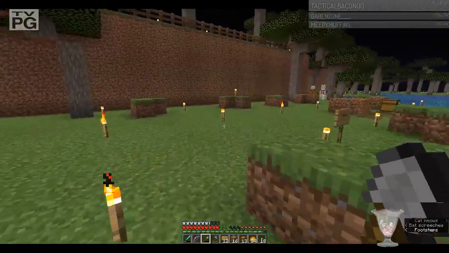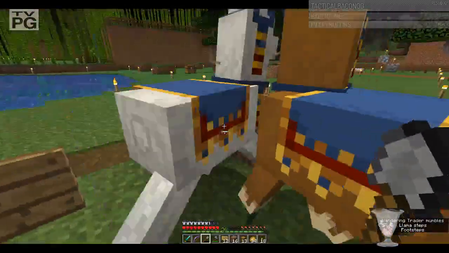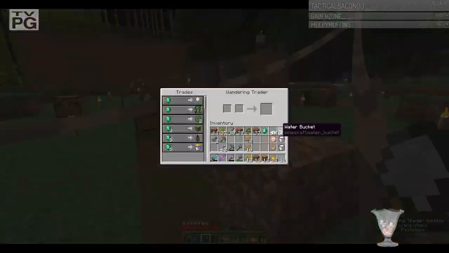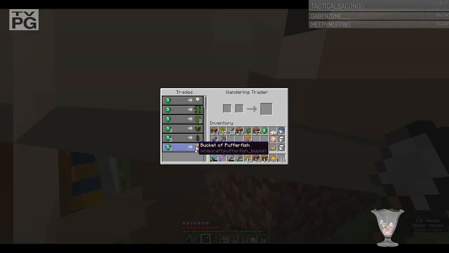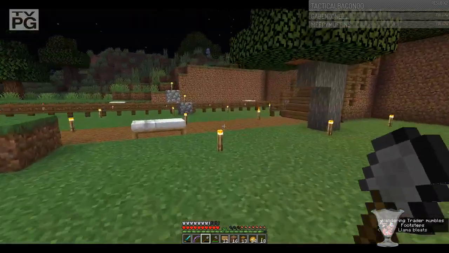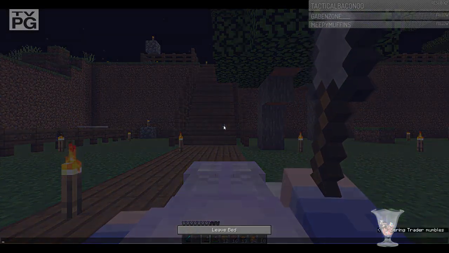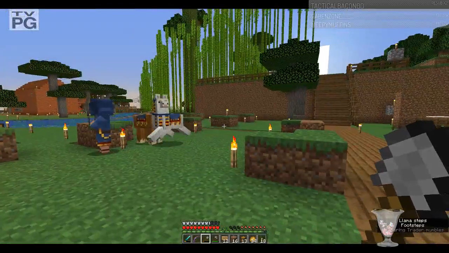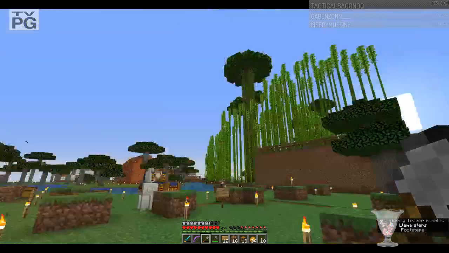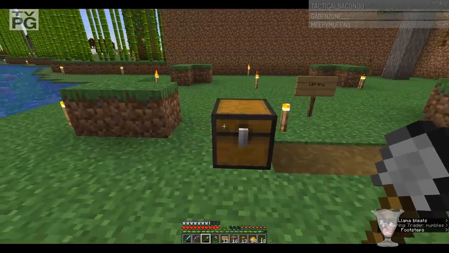Oh, the trader guy. Hey there. I just saw you drink it. Huh? Where are you going? Guy, come here. Come here. Come here. Come here. Where? There you are. Bucket of puffer fish. I would like puffer fish, but I don't have anything on me at the moment. So, if you'll excuse me until morning. Kitty! There were some really rude noises that came out of there. I don't know what they were, but yikes.